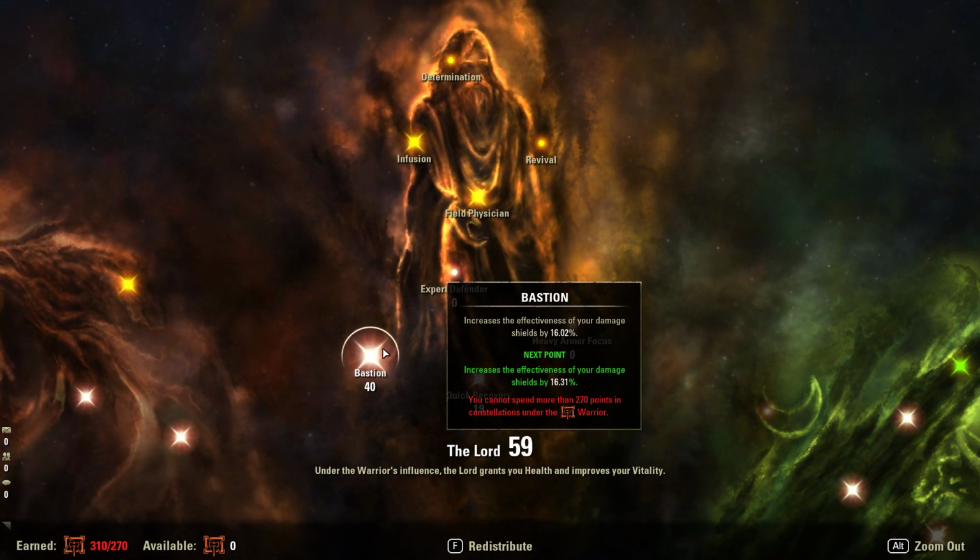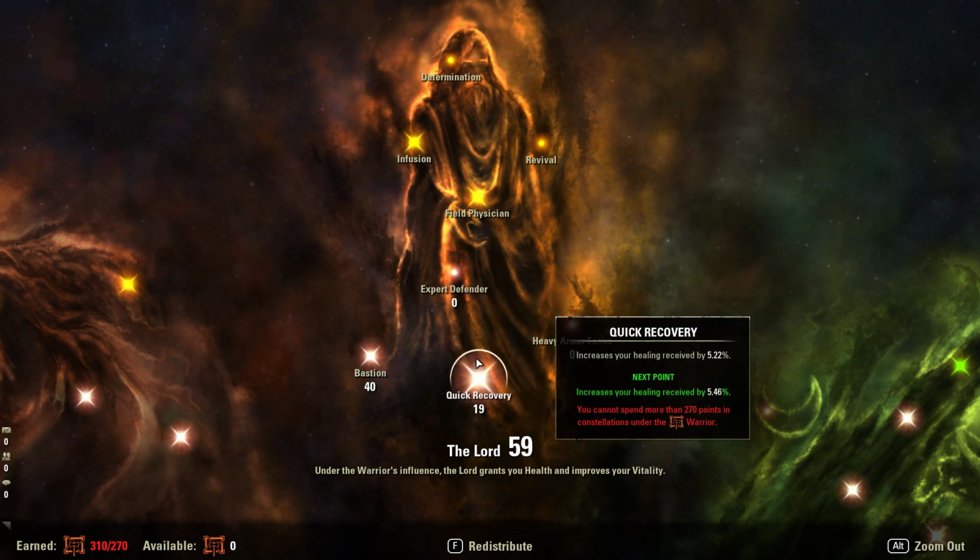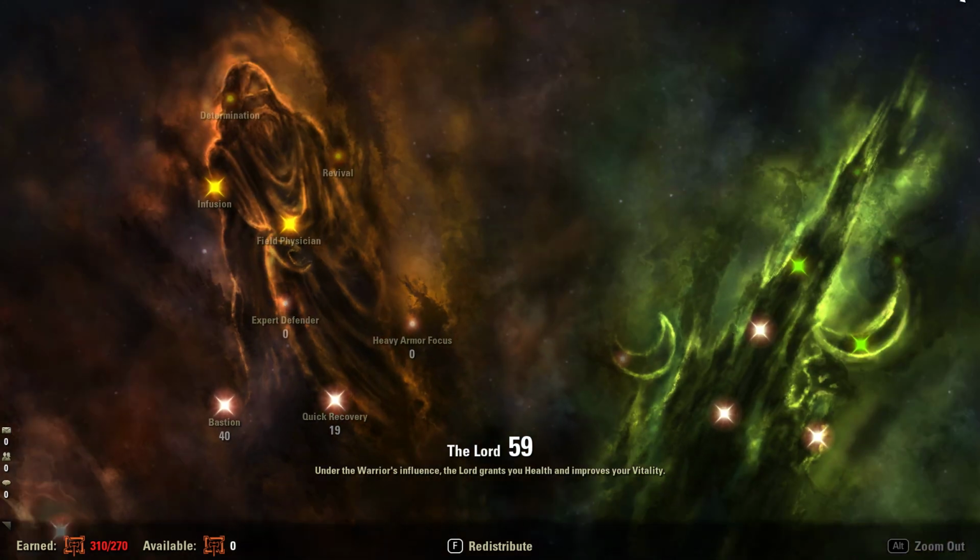Moving on over here, we have 40 into bastion. This increases the effectiveness of damage shields by 16%. This is in case I need to use bone shield. And 19 into quick recovery, just giving us a little bit more healing received.